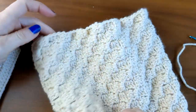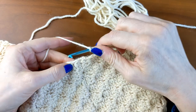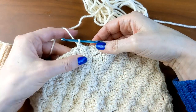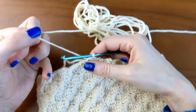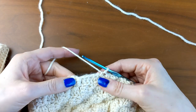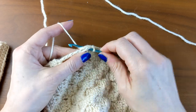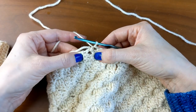So fold it so it's the right way round and find the join, which is here, and then attach the yarn. And what I did was make two stitches where there are vertical blocks, and then one stitch where the stitch lay horizontally. I'm running out of yarn now as well, so I'm just using scraps to do all the last minute finishing. So where I have this vertical block, so the stitches are vertical, just do two single crochets and then one in the bar of the horizontal treble stitch.